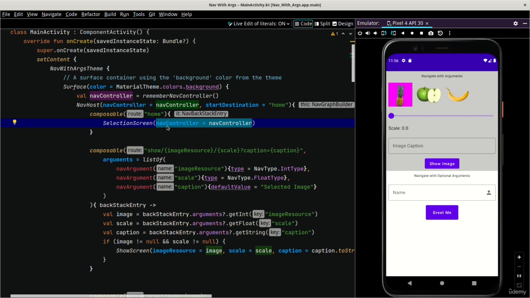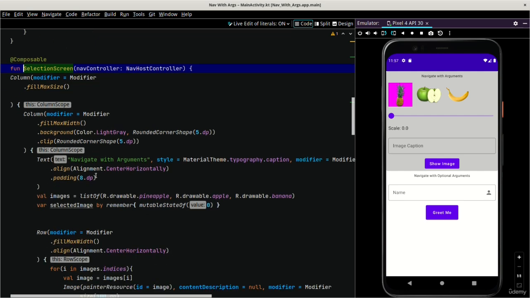Instead of passing our nav controller directly to our composable, we need to pass in some lambda that will be invoked, and once it is invoked, it allows us to perform the navigation elsewhere instead of doing it inside the body of our composable.